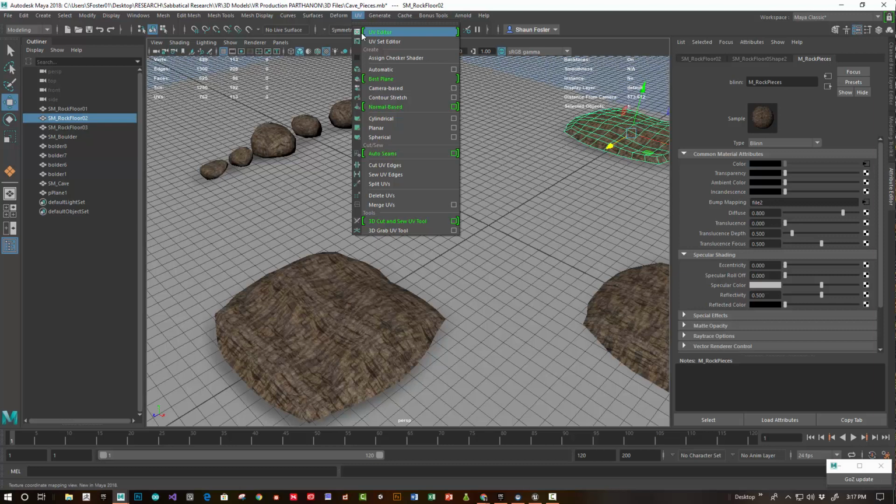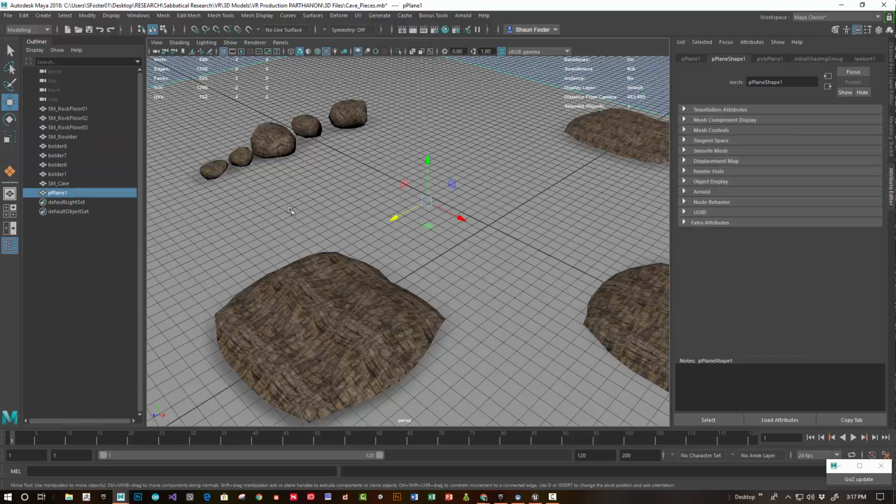Finally, previously I was generating my own custom UV light maps and also sometimes even collision meshes in Maya, but now I'm just doing that all in Unreal. So let's just jump in and get started.